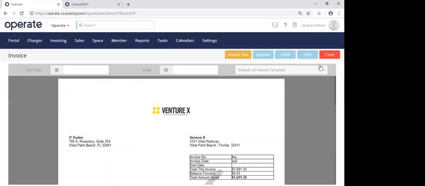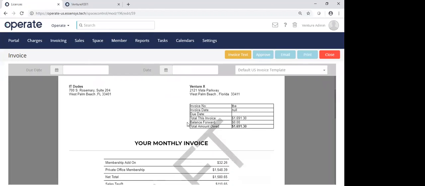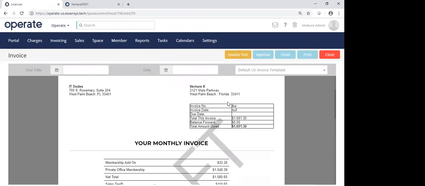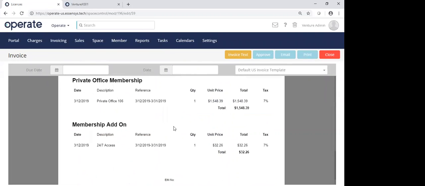And here's my invoice template now. So I can scroll through. I can see the company's information as well as VentureX information. For the location, the invoice number says 2BA. Again, until I approve this invoice, meaning it's an active charge in the system, it's going to have that draft watermark. So it's not going to know what the invoice number is yet or the invoice date until I populate that information into here. You can see that there's no balance forward for this customer. I'm currently asking this total for the amount of the invoice. I can see all of this information, and then I scroll down and I have my broken down charges.